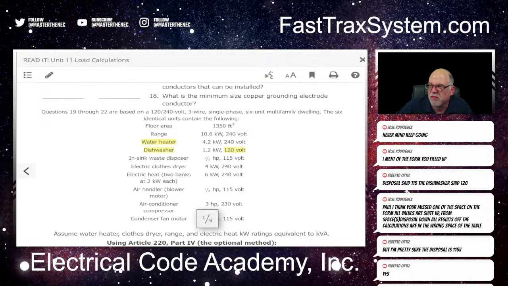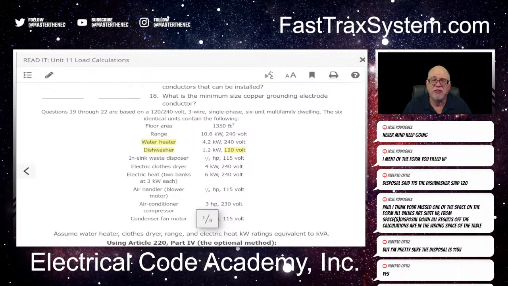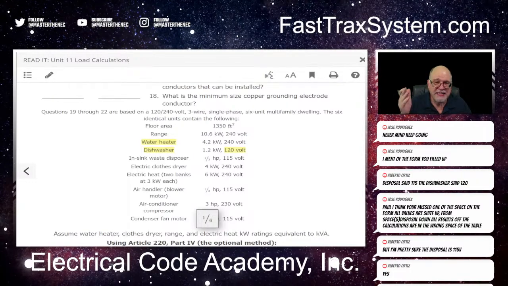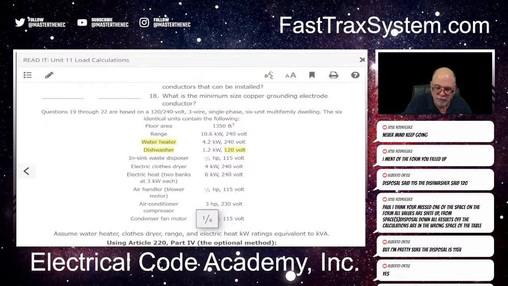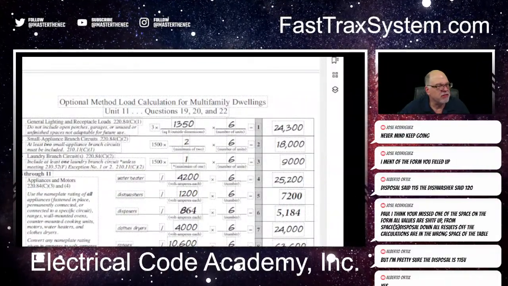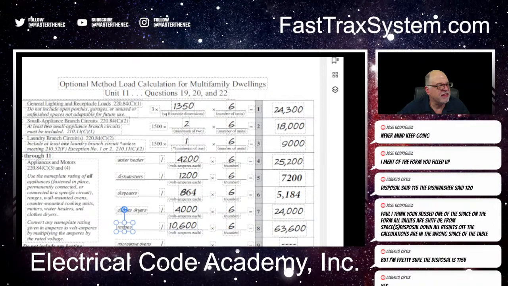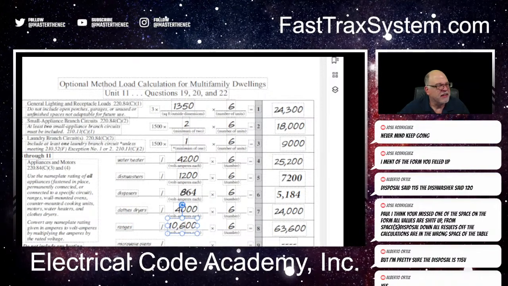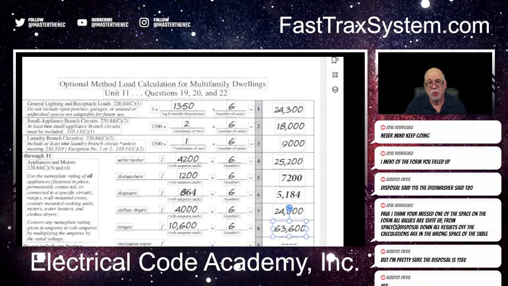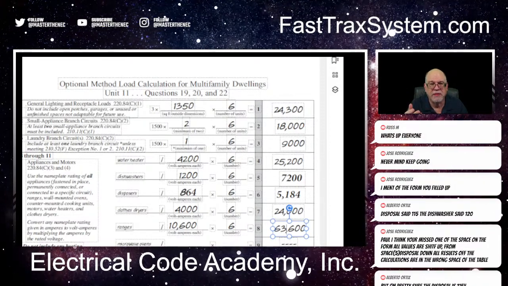What is our range? Our range is 10.6. So that's 10,600 VA, right? That's what our range would be. Since it said take the nameplate, we're going to go to our form, and we're a little out of sync on my form. We're down here at the range, right here. There's the 10.6, times 6 of them, and hopefully that matches that number. But if it doesn't, guess what we're going to do? We're going to fix it, right? That's why we're using these forms, and that's why you should be fixing the form.